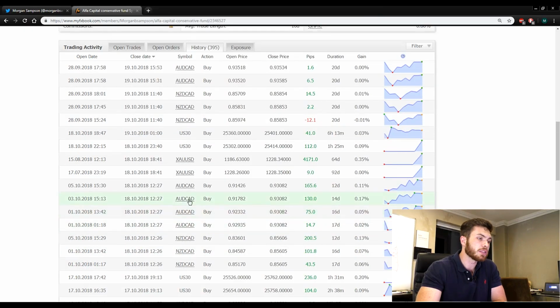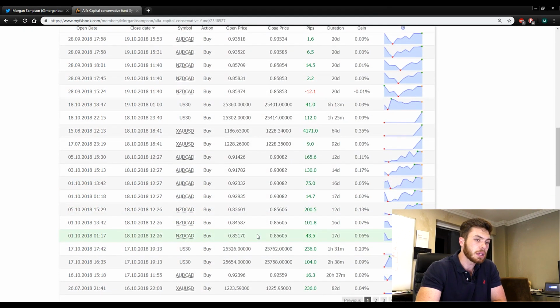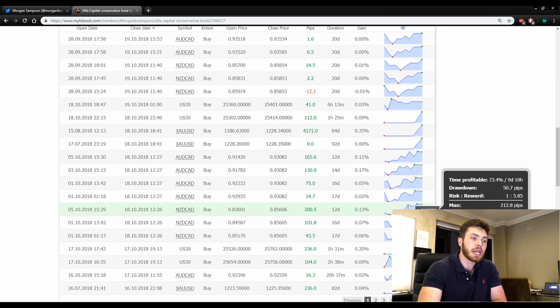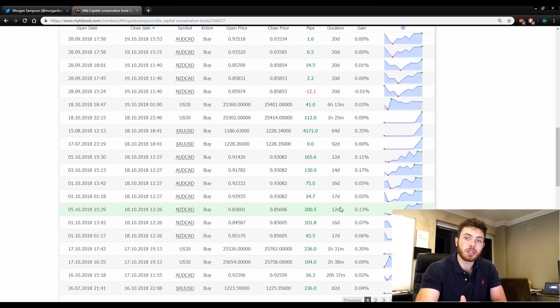Another thing you can see up here is that we closed out most of the positions. Starting off with the New Zealand dollar CAD positions, I closed out first for a 0.06% gain, and then a 0.07, and then a 0.13. This was a pretty big position. This was the lowest position we had. That was a 12-day long position. That position was opened a little bit later on after I posted out the trade idea, and I'll explain that to you as well.